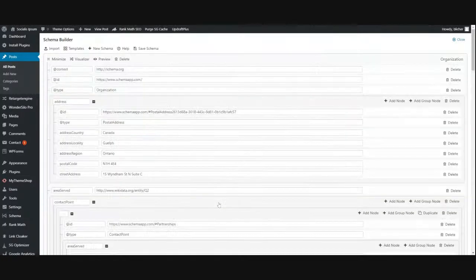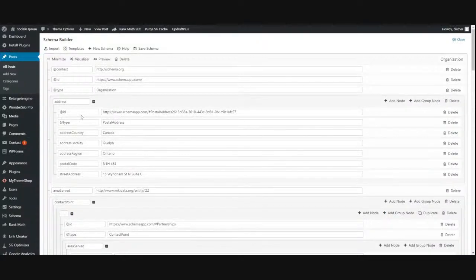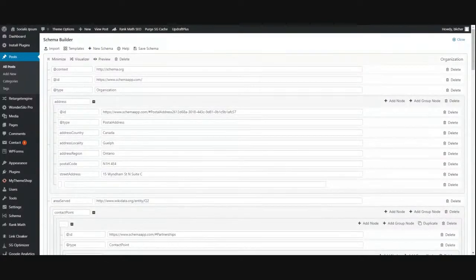Import the schema, and here's the schema, and that's the format that you were talking about. If you need additional, then you go up here, add a node, and then you'll go in here and add, for example, address region.